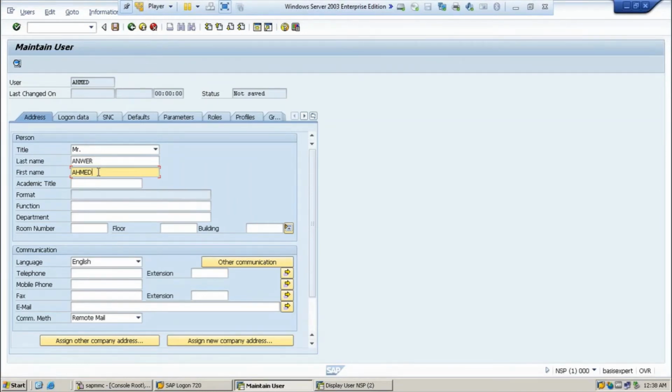These are mandatory; the other things are optional. The last name and first name should be there. Once you have given them, click on save.